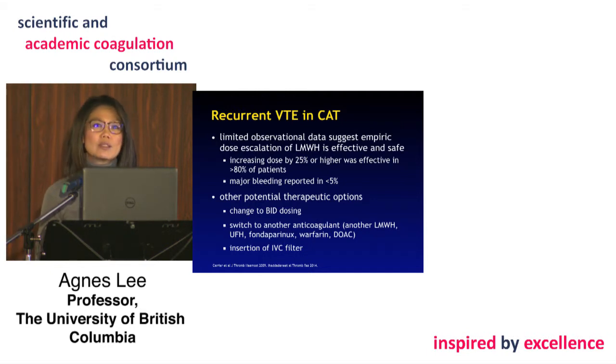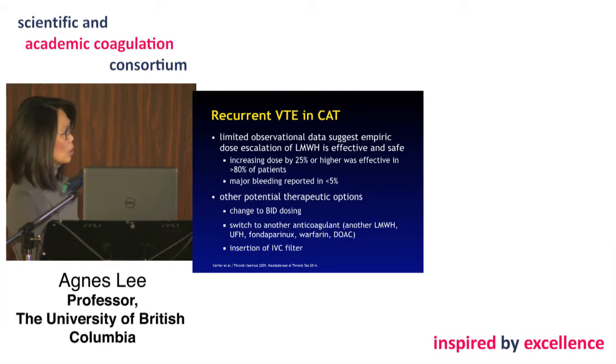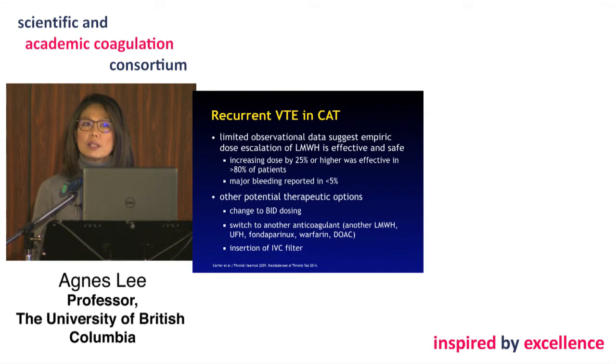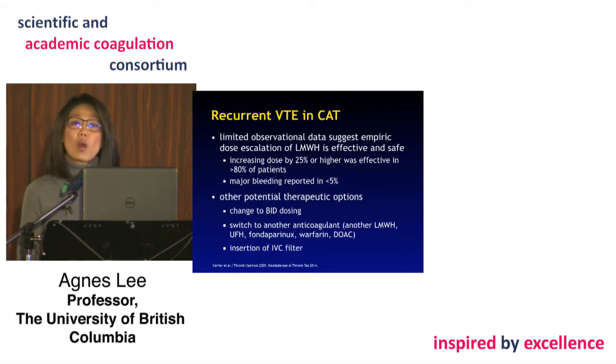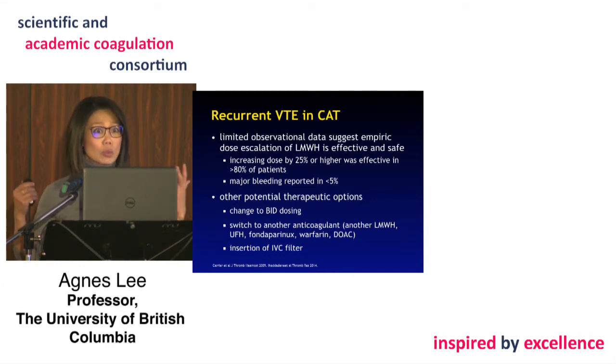So in fact, once daily dosing may not be sufficient in these patients. And we know that in these patients, they can generate massive amounts of thrombin. And so clearly in some of these patients, dose is the major problem in that they required higher doses, and when they do have massive thrombotic conditions, they develop an acquired antithrombin deficiency, and clearly this would limit the efficacy of low molecular weight heparin, which requires antithrombin to be effective.